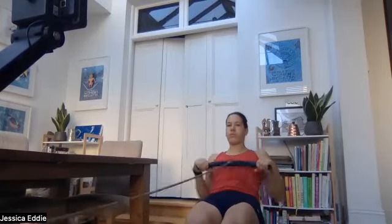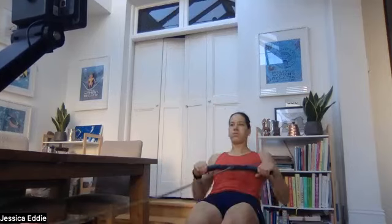Find your breathing rate increases. Keep it steady. I like to breathe out at the finish of the stroke. Keep the arms nice and long. Arms only actually come in right at the finish of the stroke. Push with your legs. Feel it in your bum. Just squeeze those heels down.